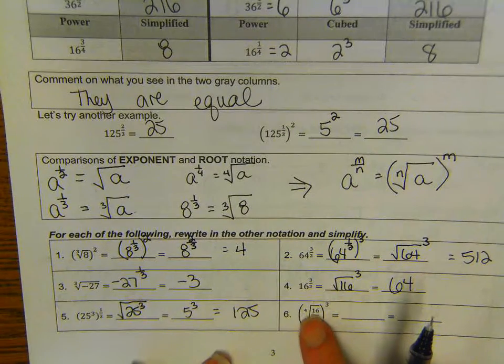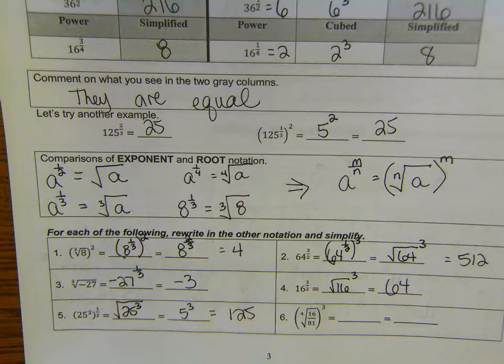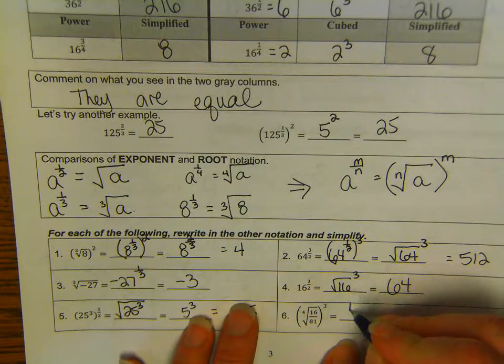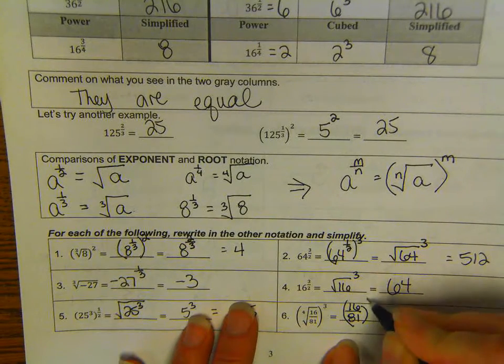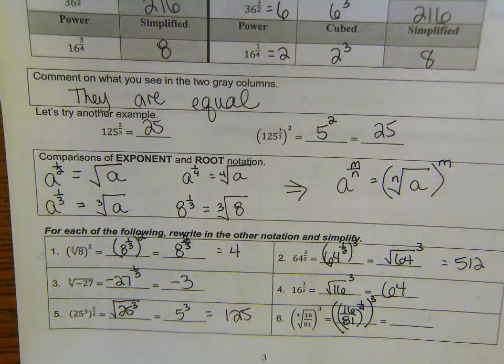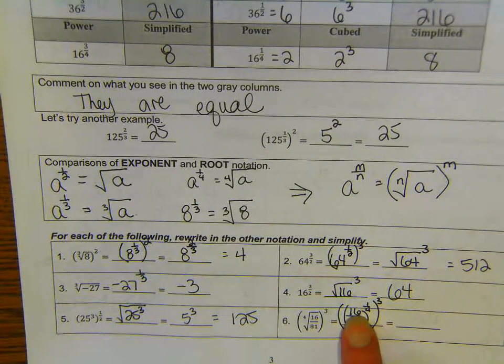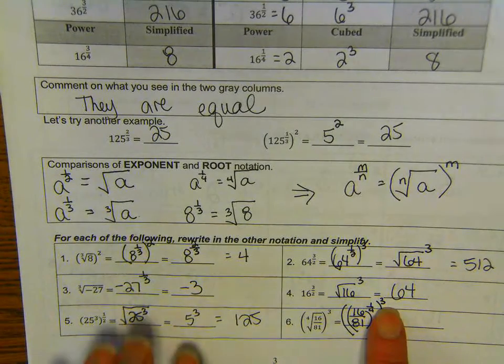Alright, kind of hard to see, but this little 4 here is a 4th root. What power is the 4th root? The 1/4 power. Okay, so this is going to be 16 over 81 to the 1/4 power and then cubed. Let's do it piece by piece. What is the 4th root of 16? You don't have to memorize it. Use your root card. 2, right? What's 2 cubed? 8.